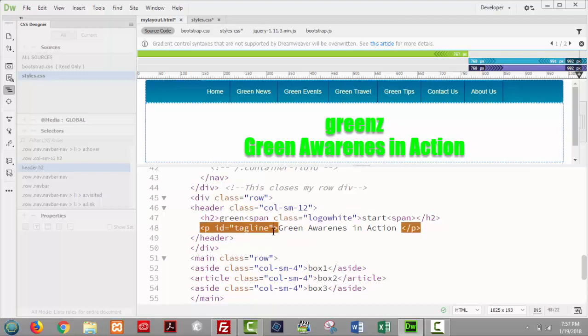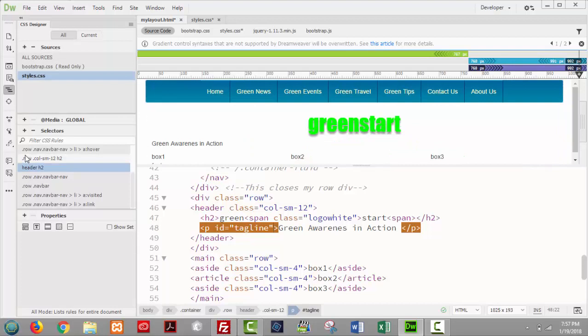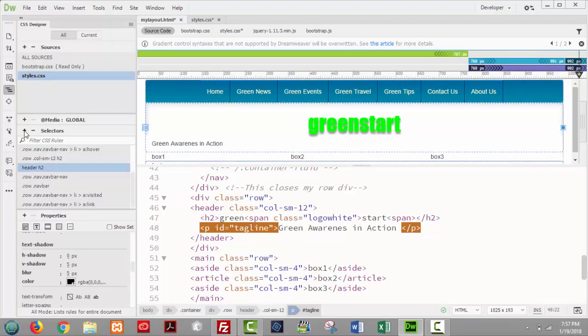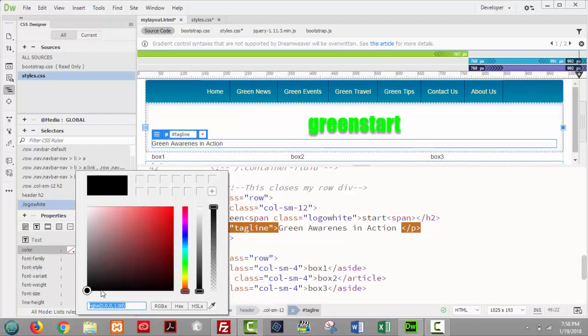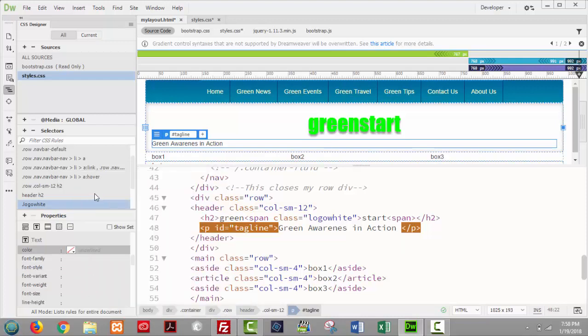So let's practice in code view so that you can get familiar with writing code, because more than likely you're not going to remember these tag editors and how to insert. It's so much easier to learn how to write your code in code view. All right, let's go over to our styles. Let's go ahead and select the selector. I'm going to add the selector, and the selector that I want is logo white. And I'm going to hit enter. And I'm going to come down to the color property, so text color, and I'm just going to hit enter. And it changed the word start to white for us.